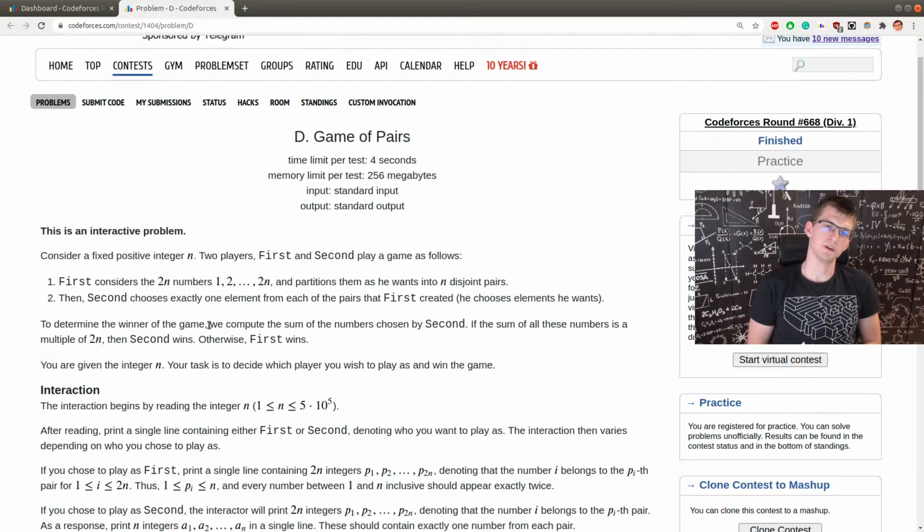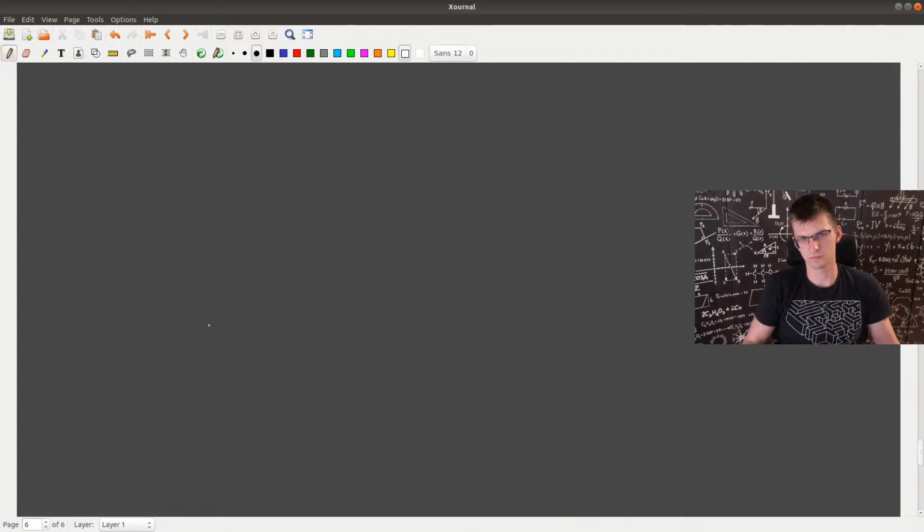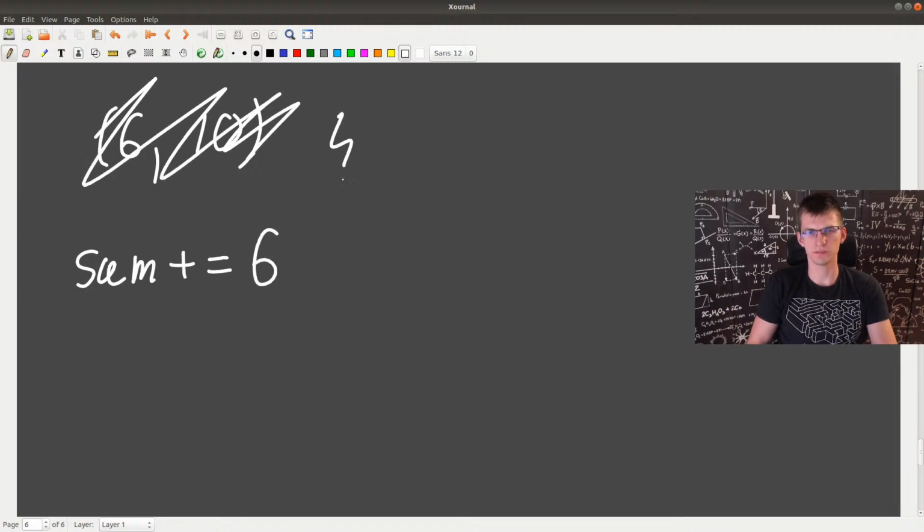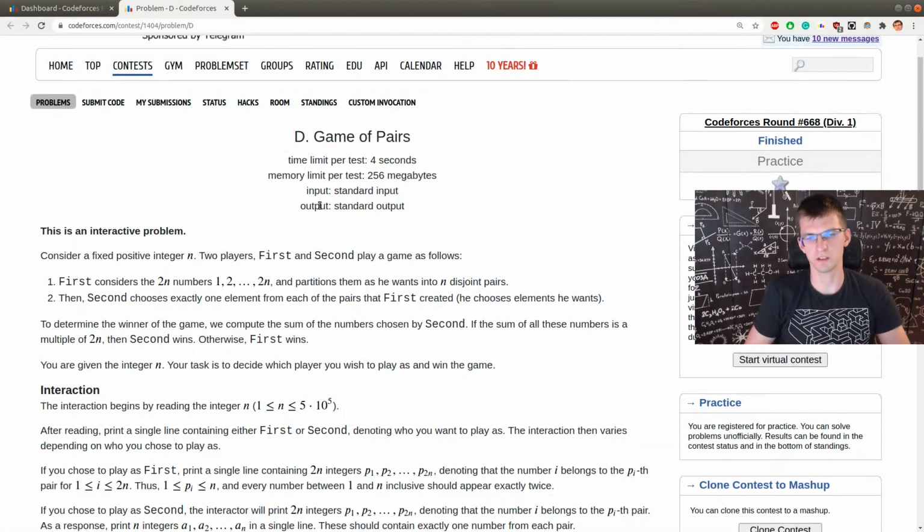Then let's think about it this way. We take the sum of smaller elements from every pair, and then we have an opportunity. The second has opportunity. If the pair was 6, 10, then by default we take 6, but second has opportunity to increase the score by 4. So if there is 6, 10, then I say sum plus equals 6. But also I forget about this pair and I have 4. 4 is a possibility of by what I increase the sum.